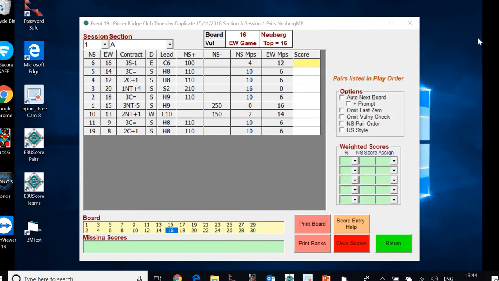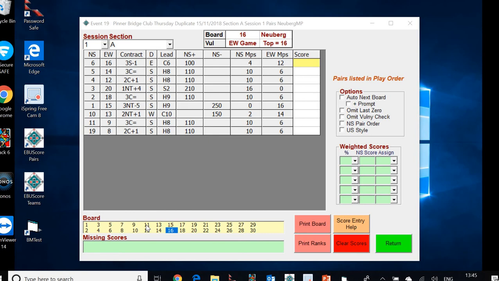But what I would like to do is show you how to change scores or correct scores, because obviously one of the things that might happen is at this point you may have some yellow slips where people have filled in score corrections that are needed during the evening. Sometimes the wrong scores go into Bridgemates, and players realise it, they fill in a form and they give it to you at the end to make the correction. So let's make a correction.